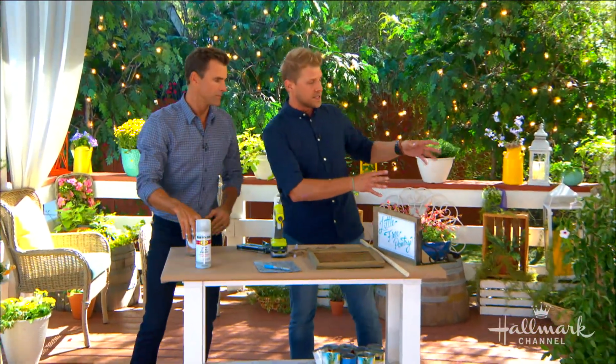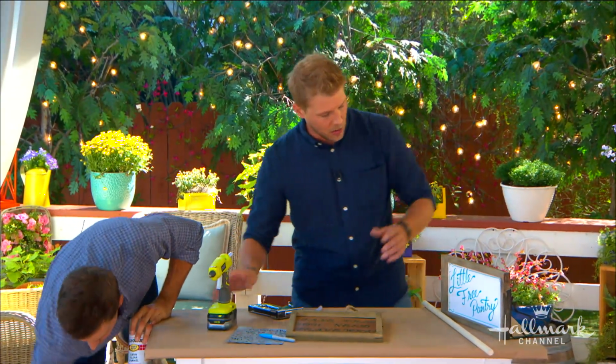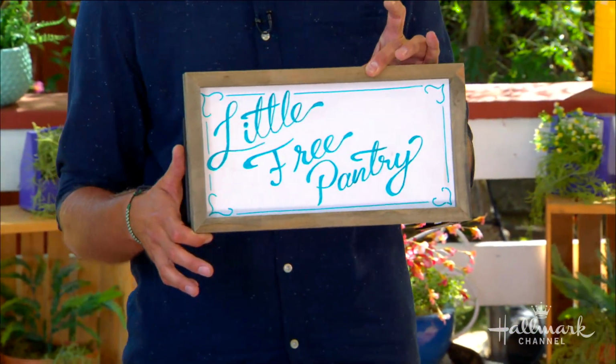We want people to know what this is, because right now this just looks lovely. So we're going to add signs. Very good signage. Obviously, this is our little free pantry. We want people to know exactly what it is. We're advertising right up front.